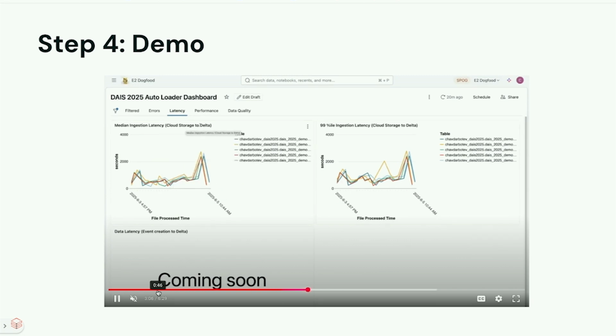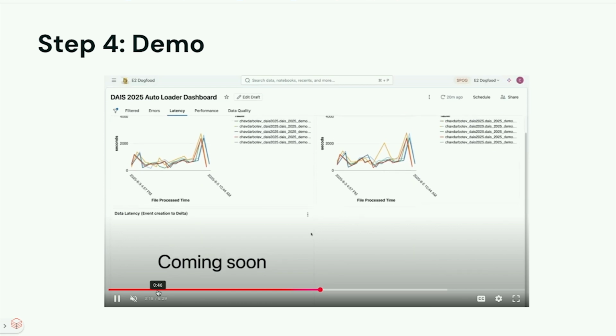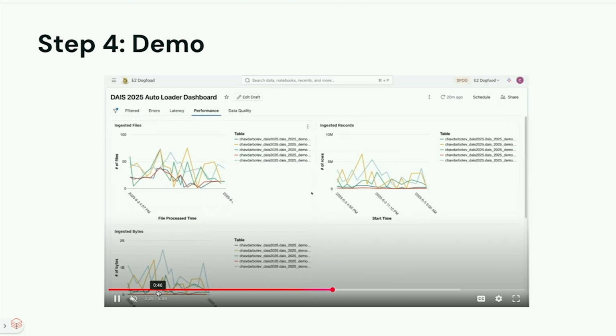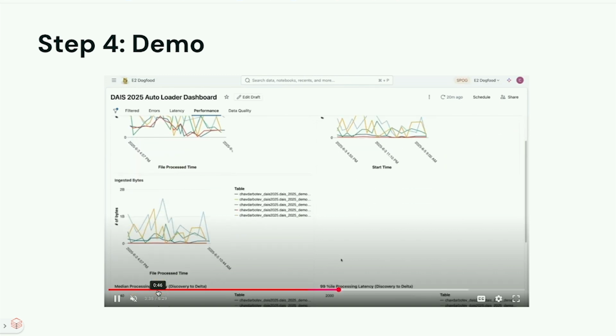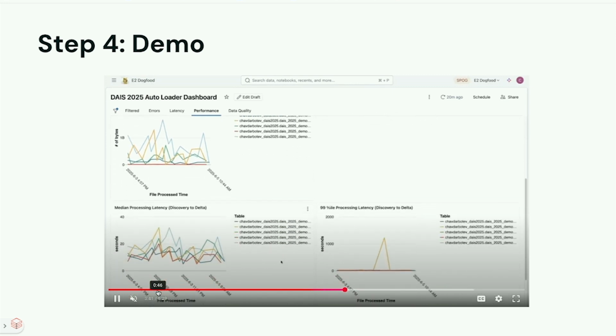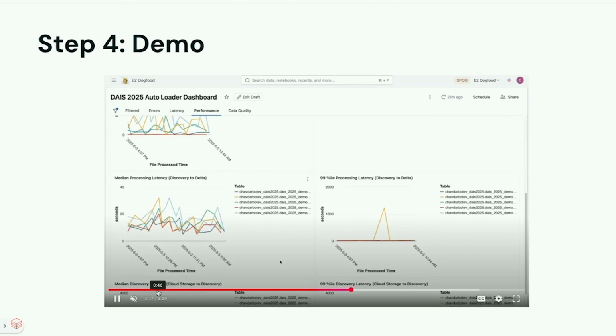Currently, we track the time from when the data lands on your cloud storage till the data gets ingested into the data table. This is what we call the ingestion latency. Very soon, we're working on adding a capability for you to also track latency with respect to event time. You'll be able to tag a column in your target table and say, this column contains the event time for my record, so you can monitor the time from when the record was created to when it was ingested. The performance tab tracks high-level metrics like how many rows were ingested, how many files, bytes.